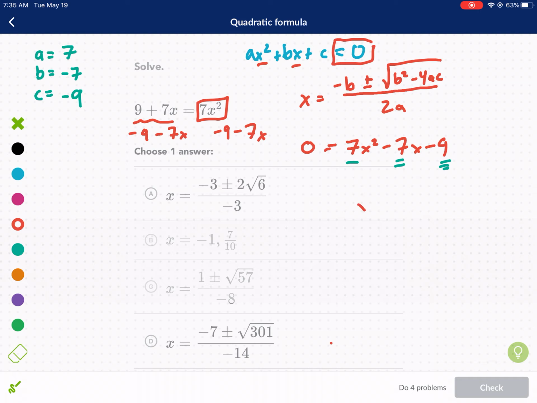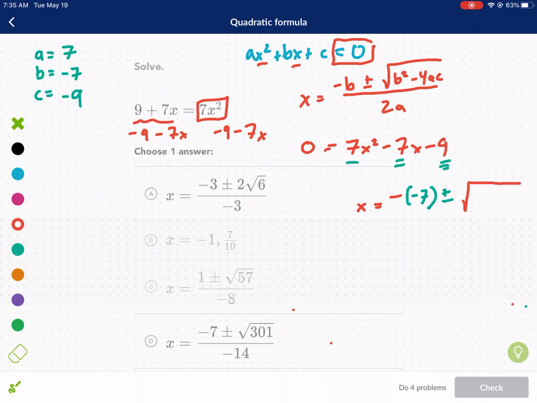So we know that x equals, and now we're going to put in negative b. This is where people make a mistake often. They think that if b is already negative, then they just leave it how it is. That is incorrect. What we're going to do is make it negative, and then we put this negative 7, that's our value for b, in parentheses. That way we're going to change the value of b. You're always going to change the value of b, essentially.